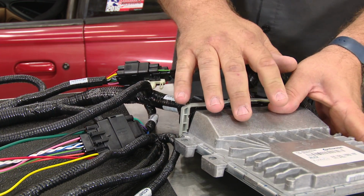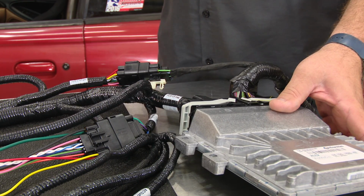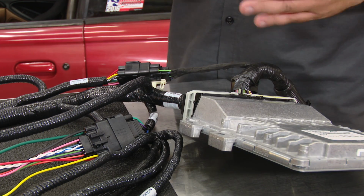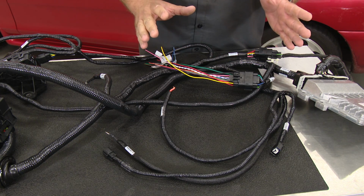I should mention the PCM is going to mount under the hood. That's where it mounts on the factory 15 through 17. It's perfectly fine to do that with this as well. As far as the wiring that's included in the control pack, that'll make it the easiest way to get everything connected. Now we're going to work our way across the harness and explain what all these fittings are.